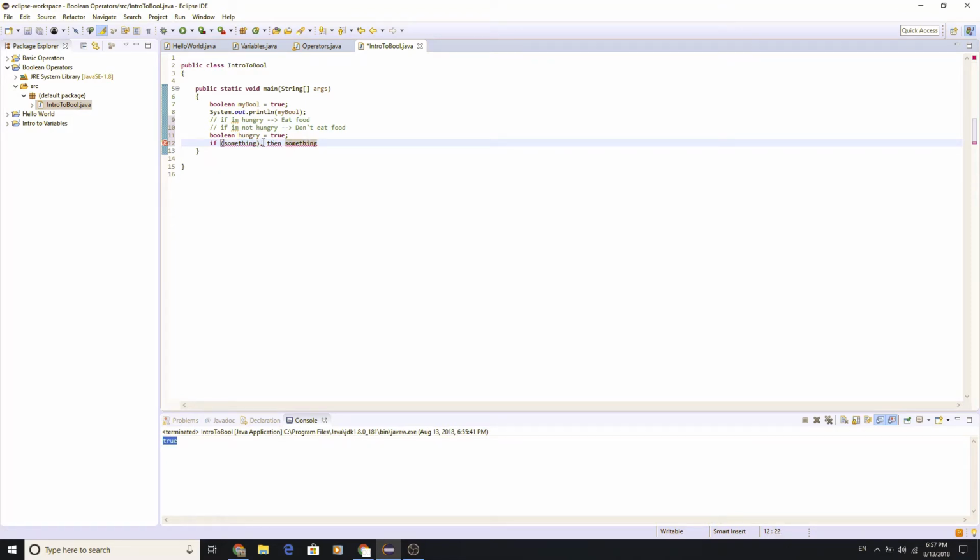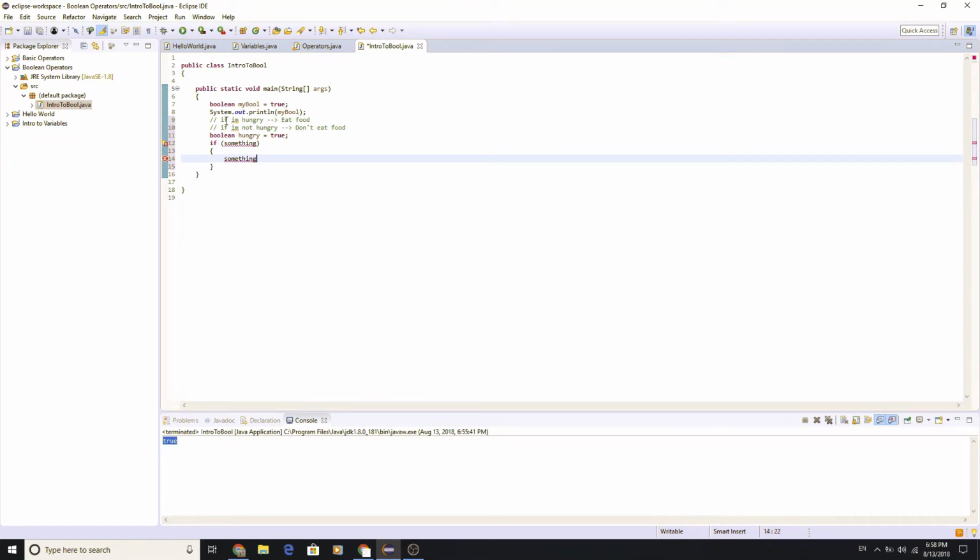So this then is translated as a bracket. That means inside of these brackets is what I will be doing if something happens, right?